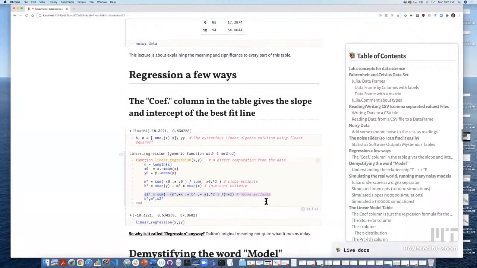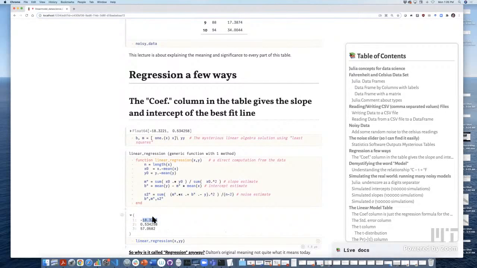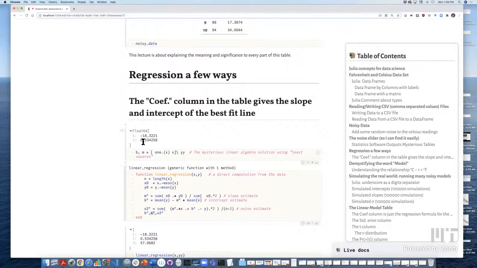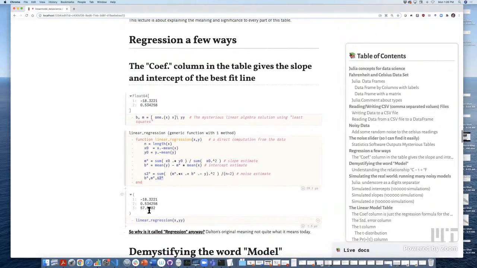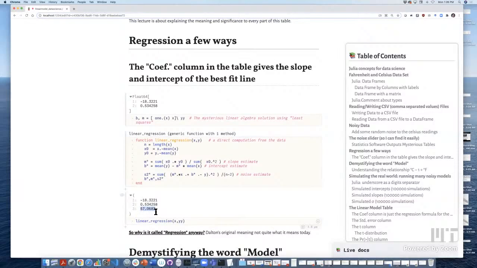Okay, and so here you'll see I get the same number. The B estimate is the same number computed by linear algebra. The M estimate is the same number computed by the linear algebra formula. And in addition here, we have one more number, which is some sort of estimate for the variance of the noise. This is kind of a cool thing, actually, because you run an experiment and you measure and then you fit the line. The real world doesn't tell you what the noise is, but you can actually estimate the size of the noise. And this is how we do that.